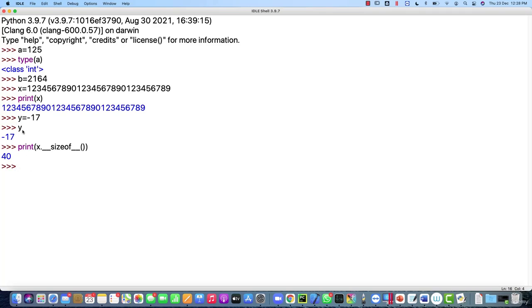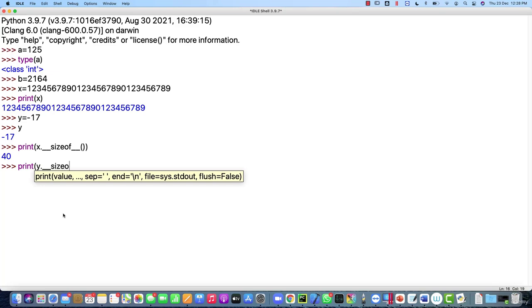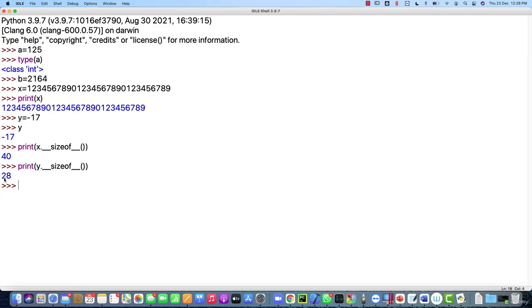Let us check what is the amount of memory consumed by variable y. So print y.__sizeof__(). Yeah, it is taking 28. So for this value -17, it is taking 28 bytes. And for a larger number, x is taking 40 bytes. So that's it. I told you that the amount of memory taken by integer data type is not fixed. It depends on the size of the number that you are storing in it.